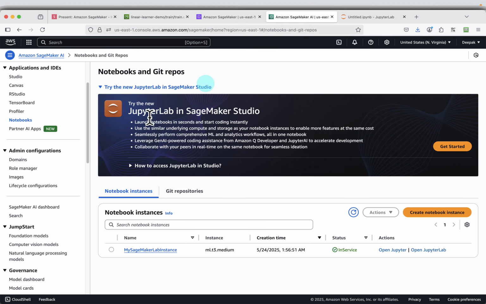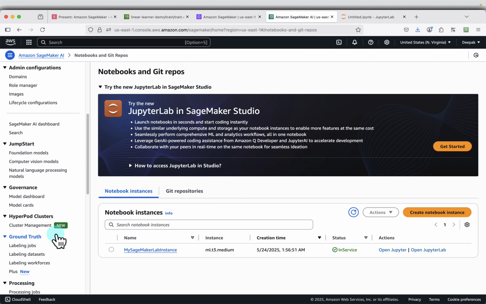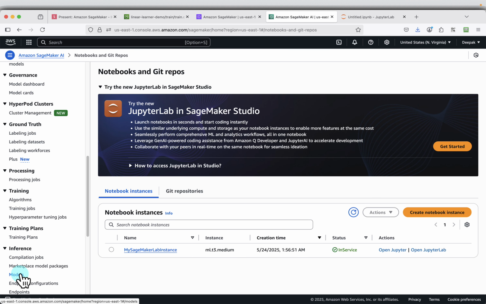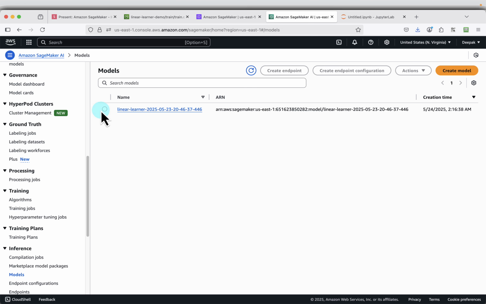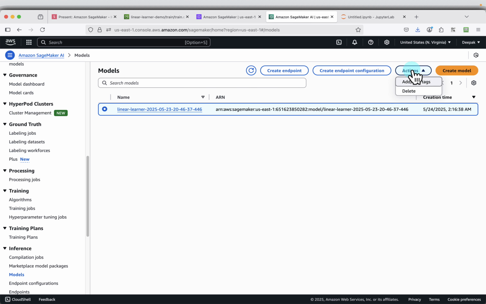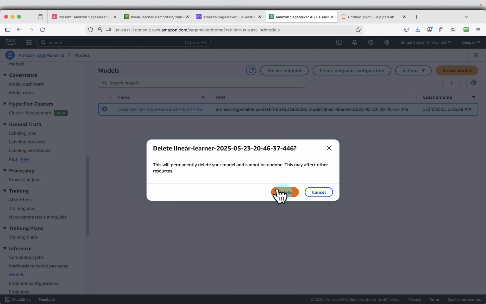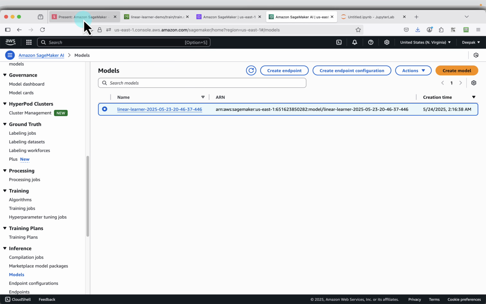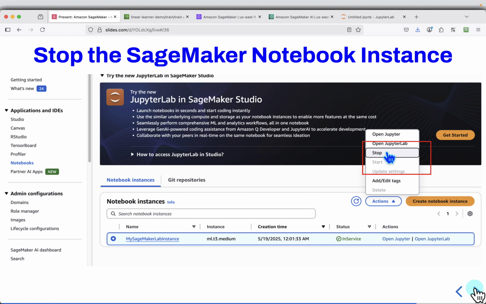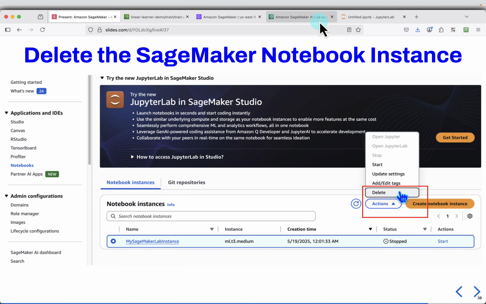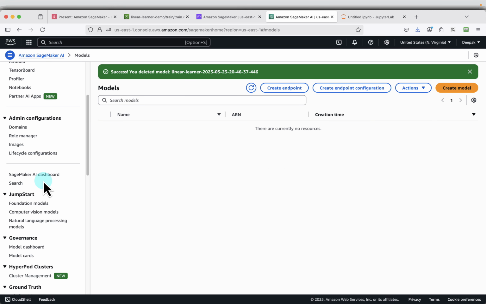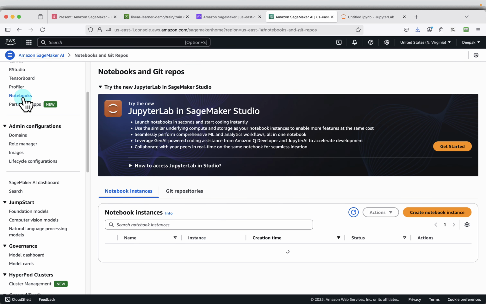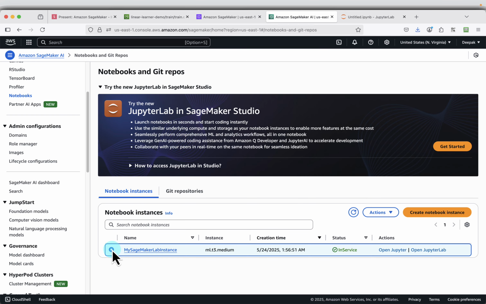So I come to the SageMaker and under inference models, select the model and actions, delete. Next, we have to shut down these, stop the SageMaker notebook instance as well as delete that. So stop, then delete. So I come to the notebooks and select the notebook, stop.